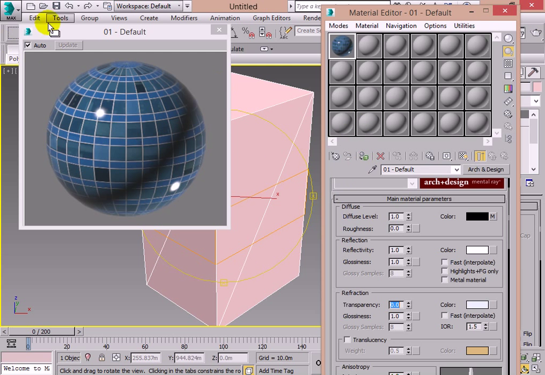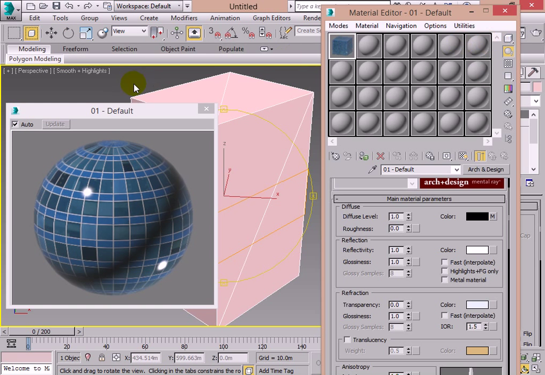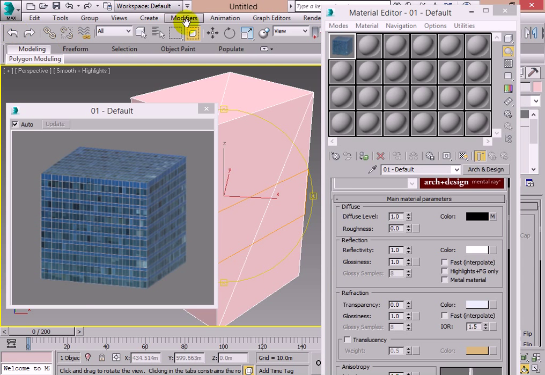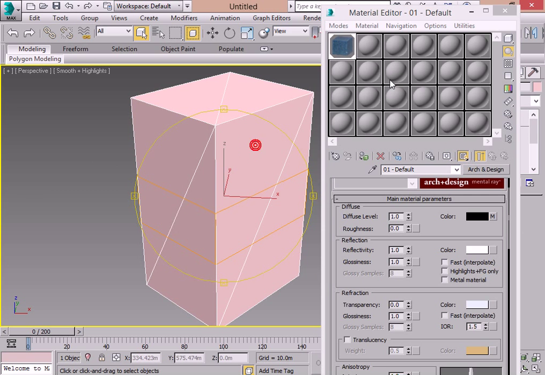So if I have it selected, switch that to display. If I pick that, I just click here, which is apply to object. And then we also have, to show that in the scene, my video card maybe cannot handle it.